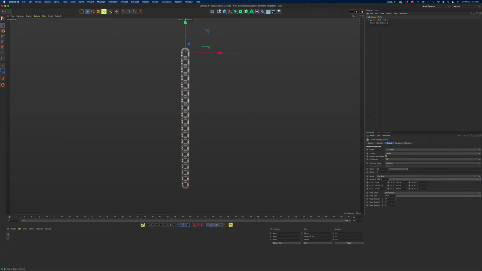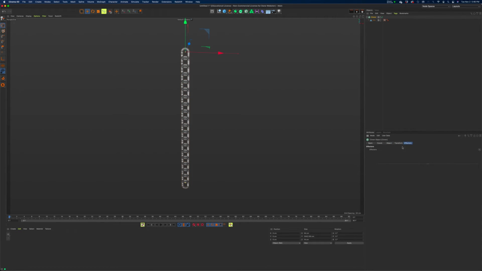And whenever we want to modify the clones within this little clone menu, we want to be using an effector, right? So within the cloner here, I'm going to choose the step effector. I should mention I have the cloner selected and it has its own tab here for effectors. Right now you can see there's nothing in it. If I have the cloner selected and I go up and say step, and I go back and click on the cloner, you can see that the step is in here, and you can also see that it's doing something. It's not doing the right something, but it's doing something.